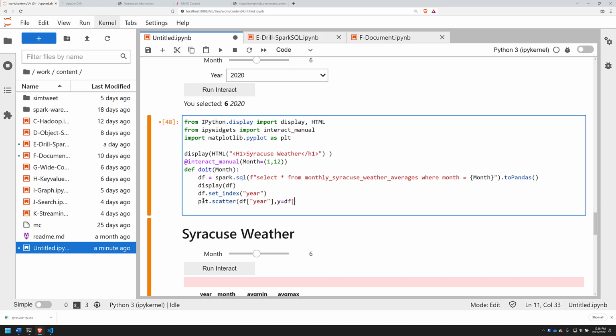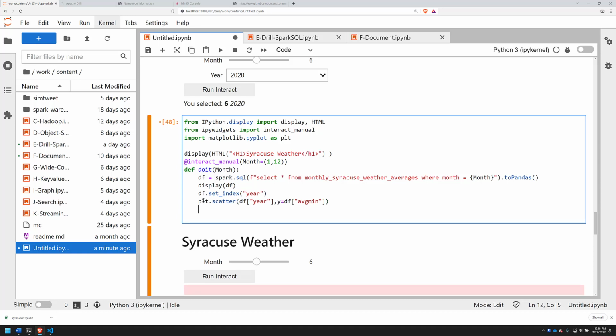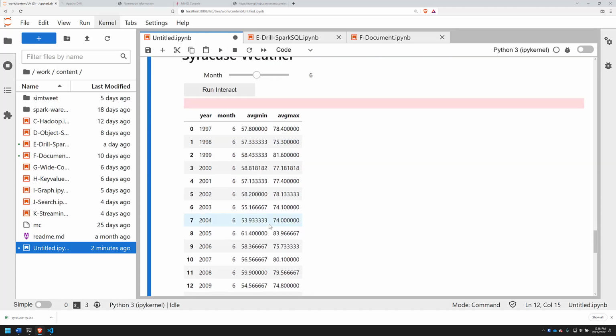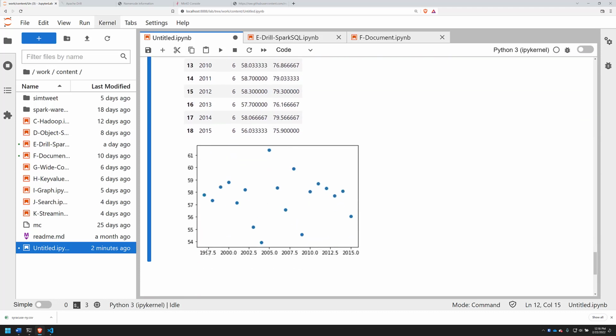On the data frame, I want the average min. And then, let me see how this looks. Let's just do plot show. And then we'll run the interact really quick. And you'll see now that I get my table, and then now I have my plot, and it's a little better down here. Still got weird decimals in here.